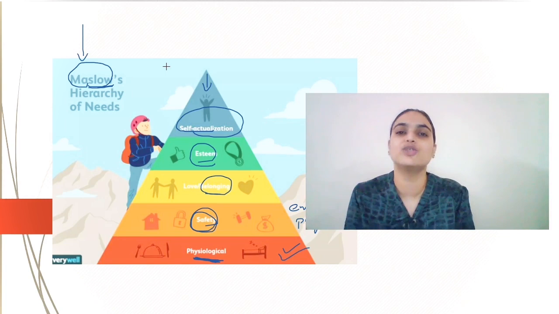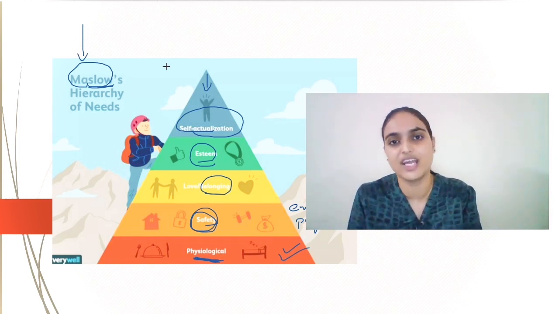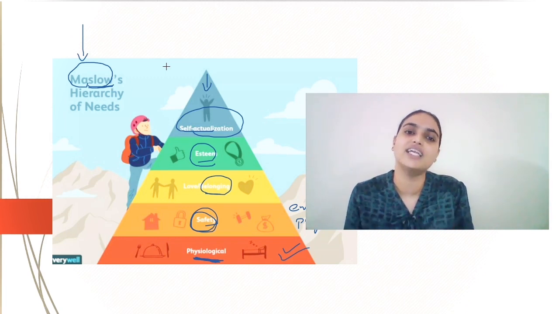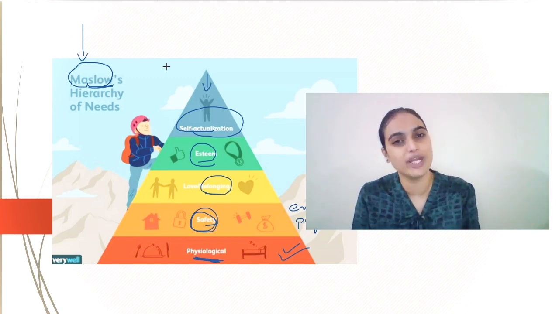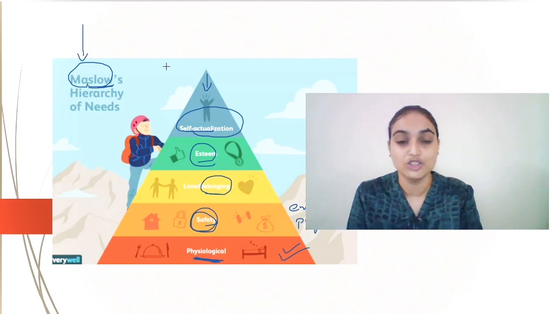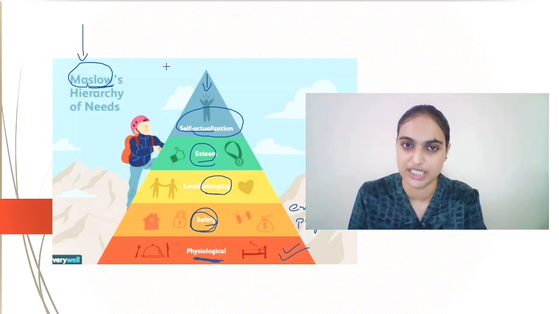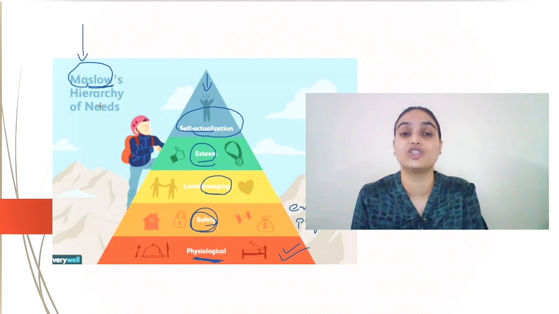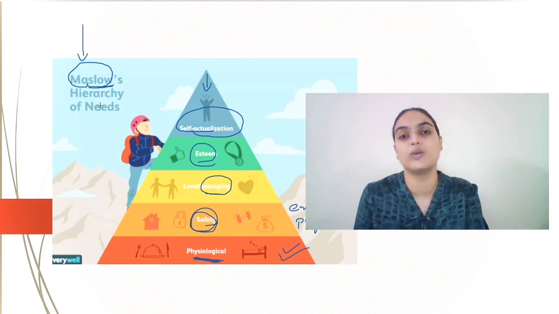So once you reach that position, you get the ability to solve problems, to be creative. You are satisfied. And that kind of a situation motivates you and you calmly continue to work. So this is the highest possible need. This is how Maslow described different needs which motivates a person.